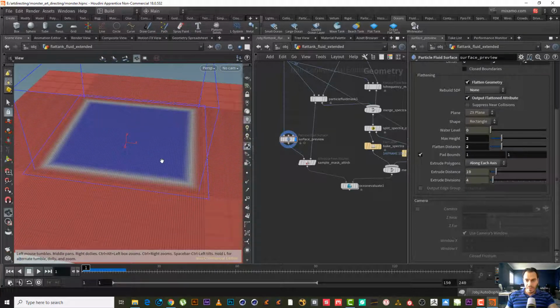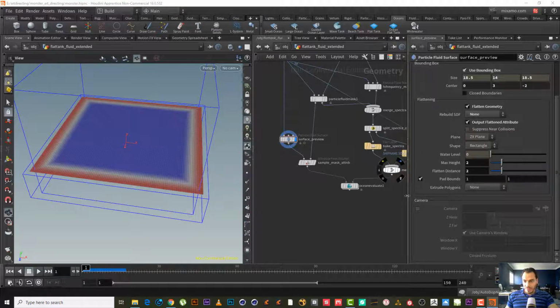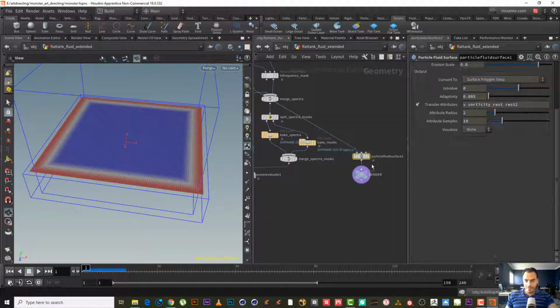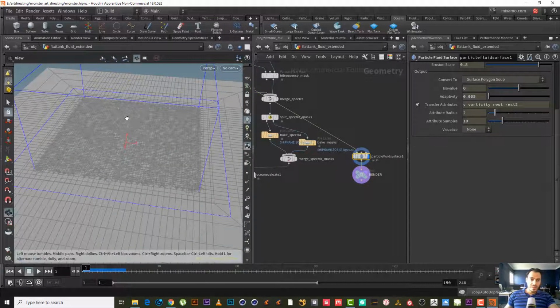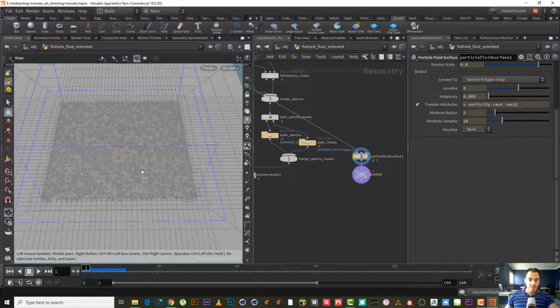Okay, but we will not make any of this here. Houdini already made for us a particle fluid surface, and as we can see here, it's ready to be used.